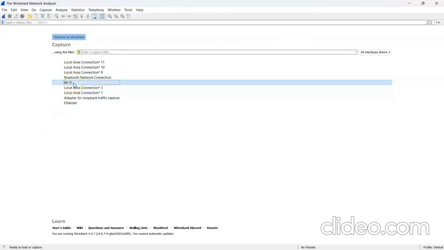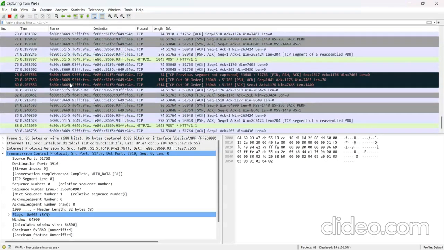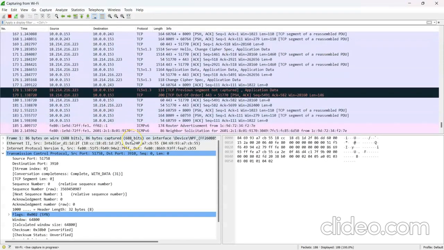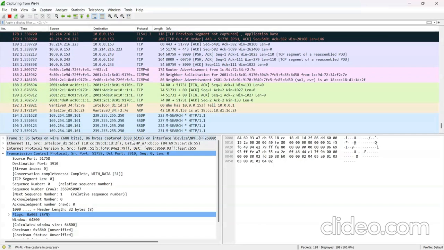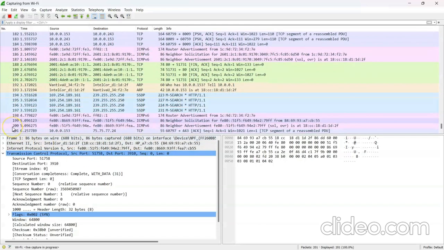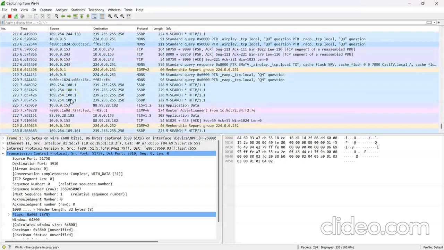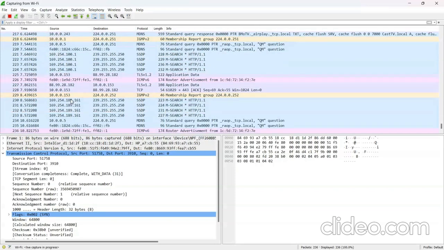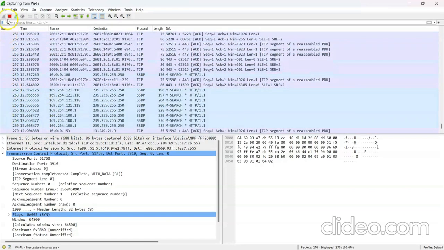We'll click Wi-Fi, and you can either double click it or you can even come here to the blue shark fin button. And let's say this time you now actually have the capture which you want to save.